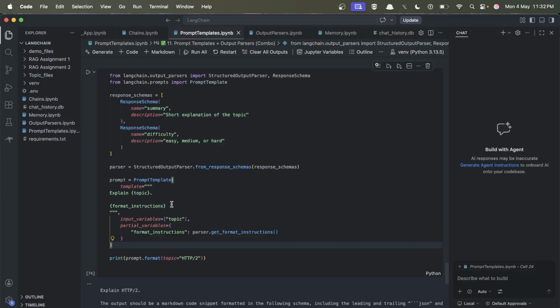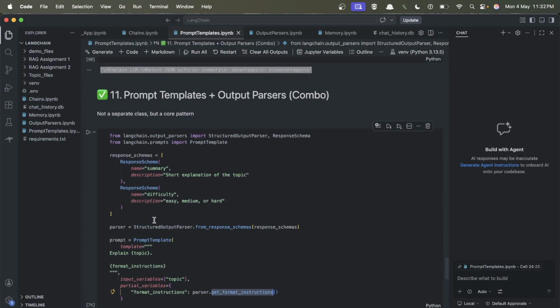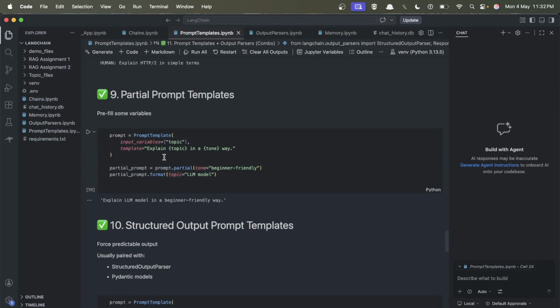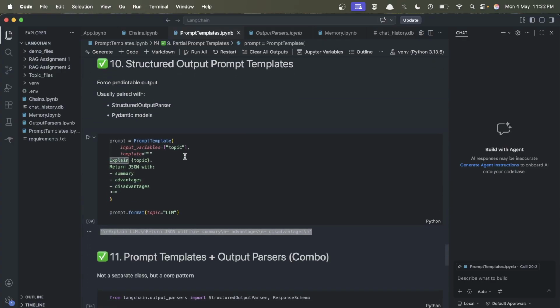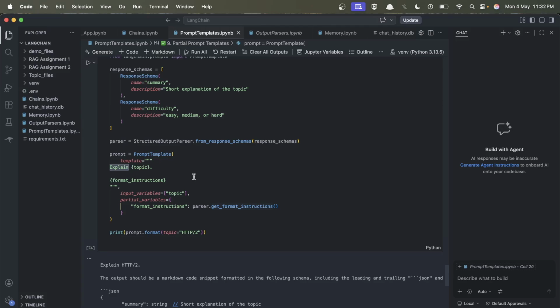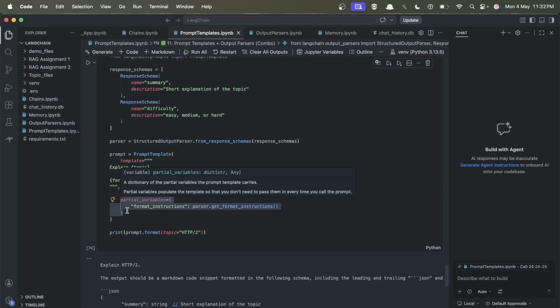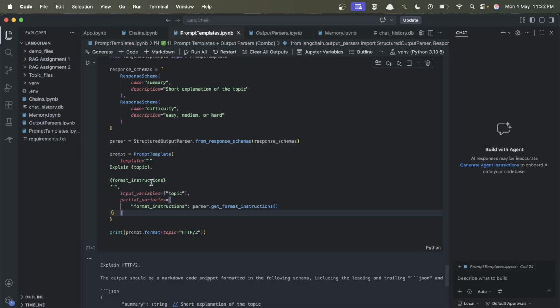First, format instructions is a predefined variable defined by LangChain, and you have to fill this variable using the parser output, or the partial thing that we saw earlier today, where we were providing predefined partial values. You can also pass them in a param like this instead of using that method. We will see all this in more detail when we look into chains and parsers and loaders and everything.